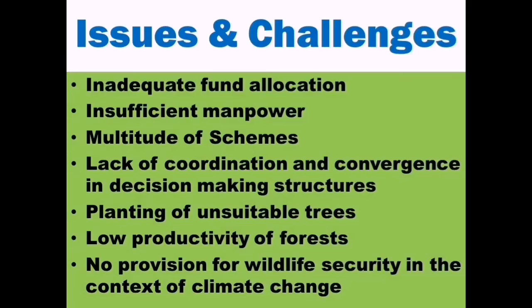Finally, let me briefly tell you about the various issues and challenges of the mission. Green India Mission has been plagued with lots of issues since its inception. According to experts, the productivity of Indian forest is low as compared to world standards, creating a wide gap between demand and supply with respect to forest-based products. This increases the vulnerability of forest ecosystem, especially tribal communities and forest dwellers. Forest ecosystems are also highly susceptible to pathogenic infections, wildfires, and natural degradation due to increase in surface temperatures.